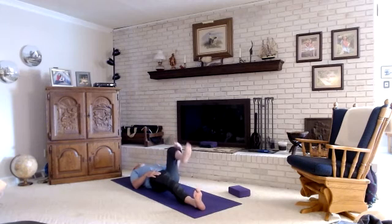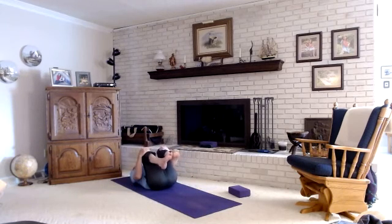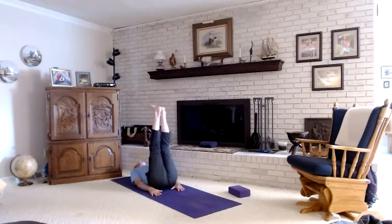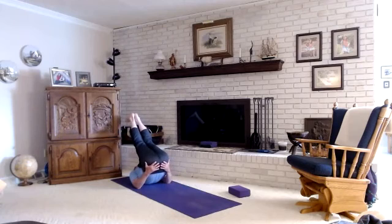And releasing the foot, bring both knees into the chest, both feet straight up. Good, all right. And if you want, you can press with the hands and kind of rock up onto the shoulder blades. Bring the hands to the butt, give a little support.